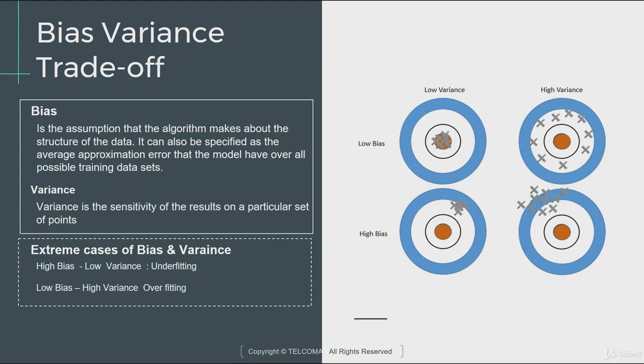to a great extent. Now, a couple of points to remember. We've taken a very simplistic representation over here. It's difficult to actually talk about low bias and high variance for a regression use case. Sorry, for a classification use case. But I hope using these layman terms, you get an idea of what bias variance trade-off would be. Let's move on to the next topic.